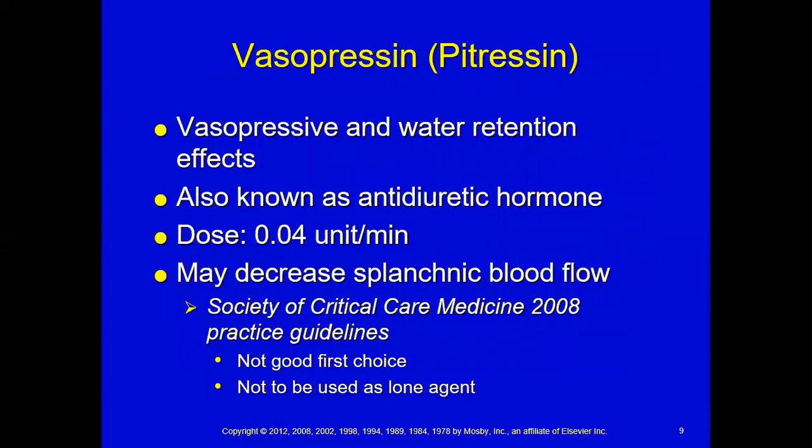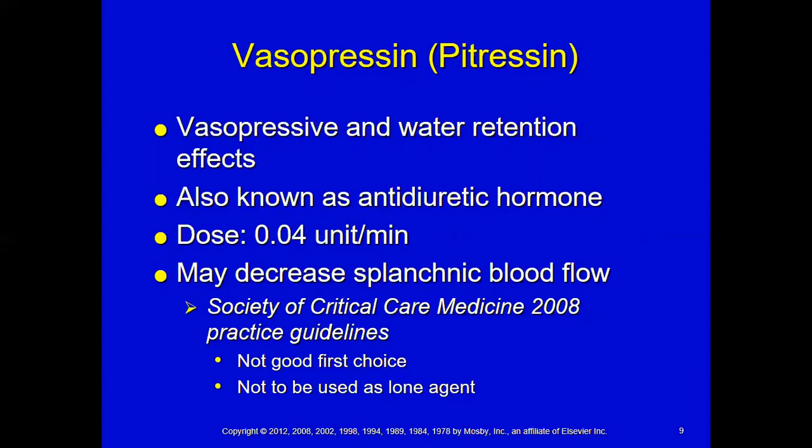All right, the one you see a lot besides the levofed is vasopressin or pitressin. You just hear them call it vasopressin, okay? It's going to have us retain water. It's also going to vasoconstrict. It's an anti-diuretic hormone. So if I'm anti-diuretic, it means I'm not going to pee, okay?